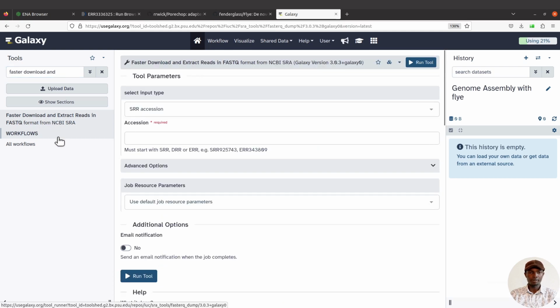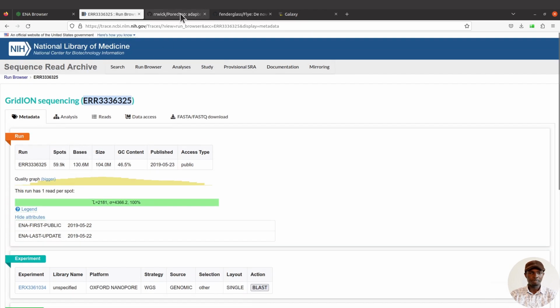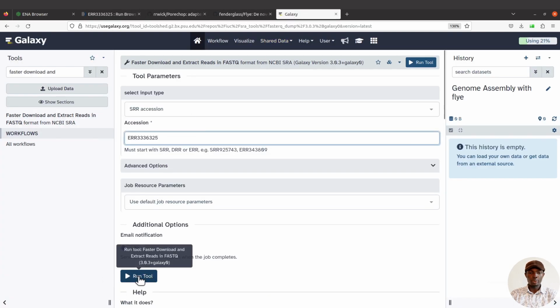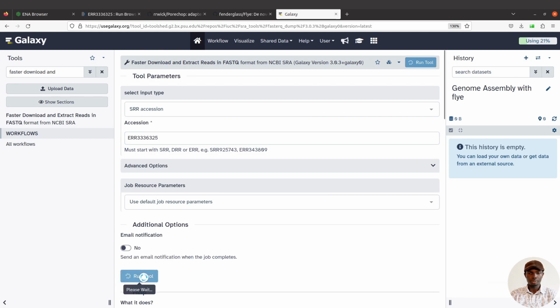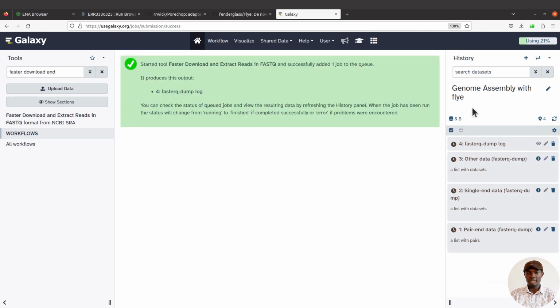You can click it. After clicking, here's what you get. You get this interface coming up. Make sure for the select input type, you have SRA accession. Then paste your accession ID here. Just paste it. There's also another way to import data to this platform. I've already covered another tutorial on that also, so check the description. All right, so you just paste it. Just make sure that you are using the right accession ID. That's it. Then just click on run tool. When you click on run tool, Galaxy will begin to import that data for you. So you will have a list of files coming up here. Let's wait for everything to get imported first.